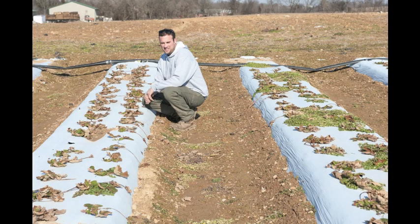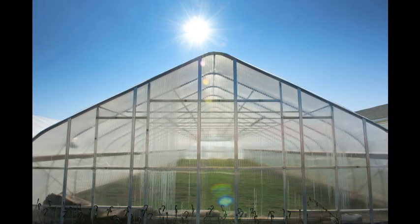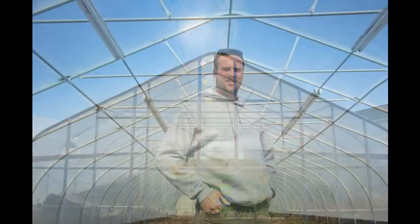Very optimistic. I think there's going to be a huge demand for agriculture in the future, because they're making less ground and there's more people eating. So I think we really need to focus on where it goes and how we want to keep it local. I think it's a good thing to be involved with.